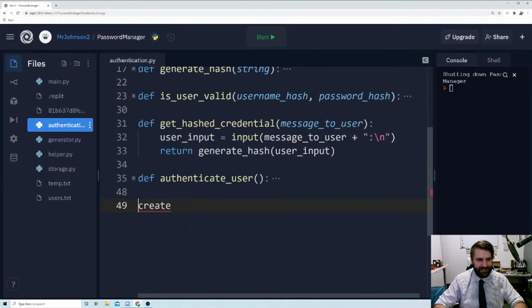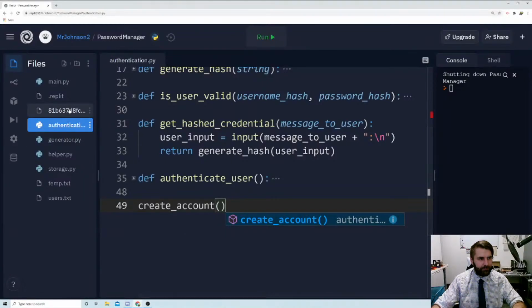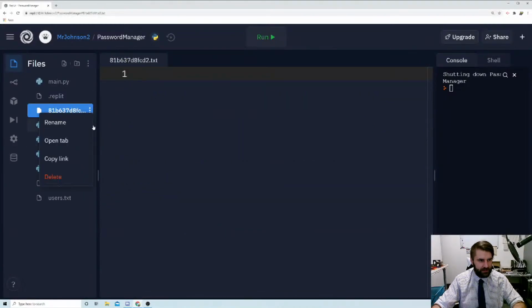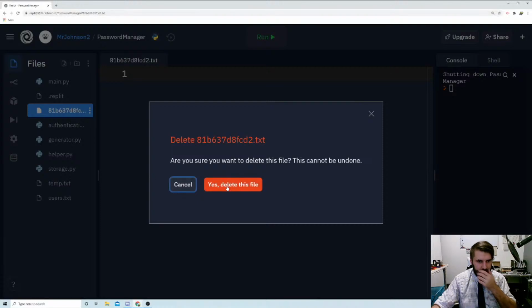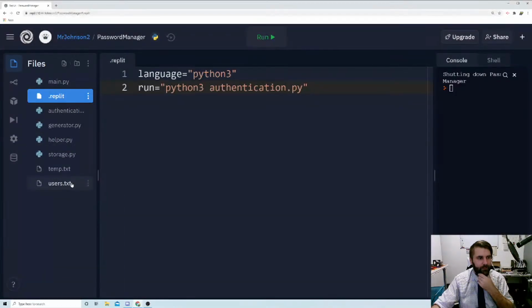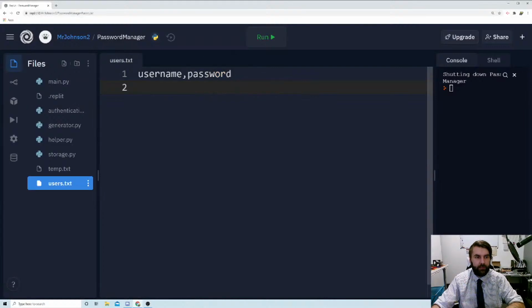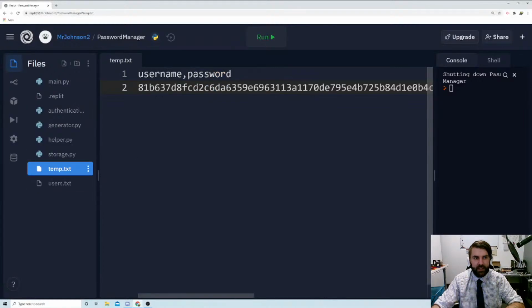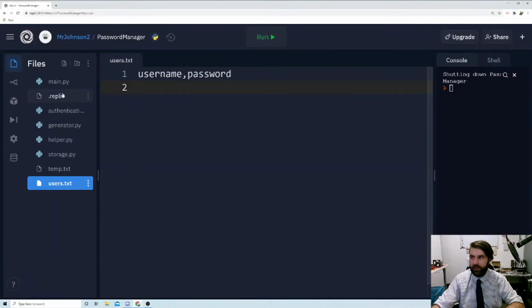So we don't want to define this. We're going to create an account and give this a go. So I'm going to delete this file. This file is nonsense now. We don't need this anymore. Yep, delete this. Okay, and we are looking for a new text file to be created, and for our hashes to be put in here, and they should be exactly the same as the ones in this temp file. Let's see if that's the case.